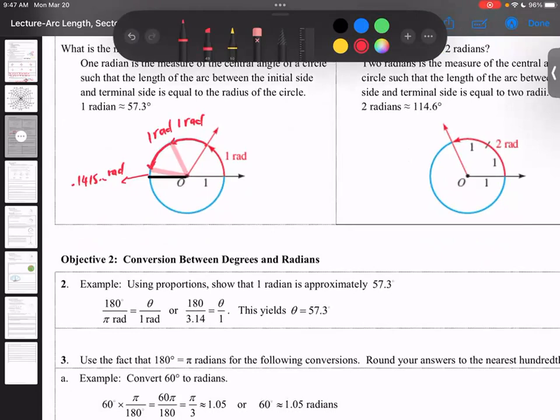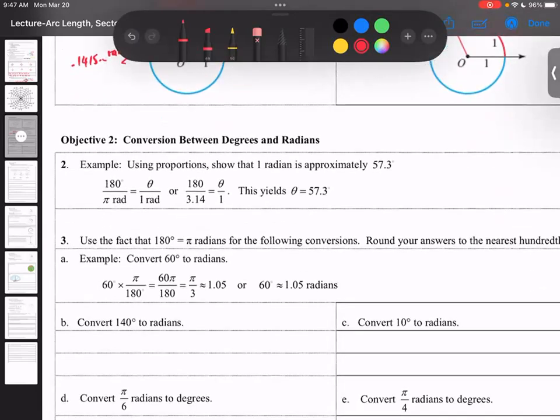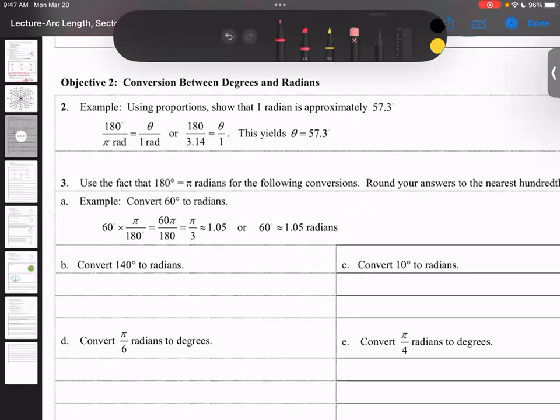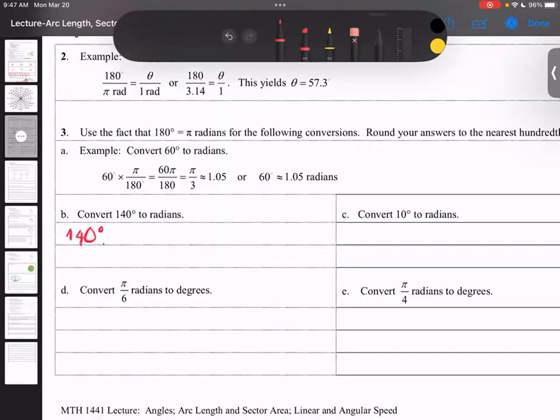In trig problems, a lot of the time you are asked to convert between radians and degrees. So let's do that now. I'll jump to 3b because it's the same thing that they explained above. I want to convert 140 degrees to radians. Now, this is elementary math. Do you remember how to convert units? You want to cancel something and keep something. I want to cancel degrees, so degrees go on the bottom because I want to cancel those two units. I want it to be radians, so radians on the top.